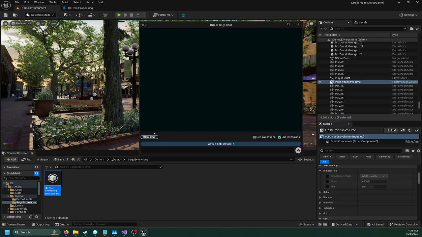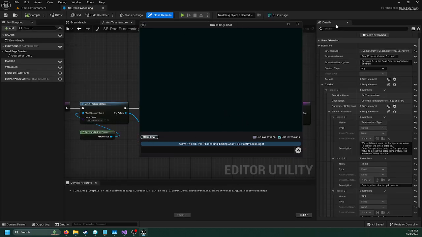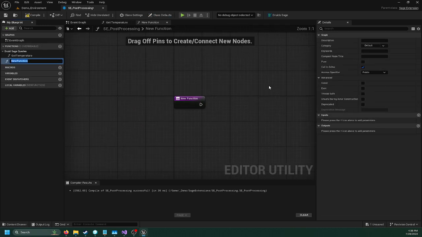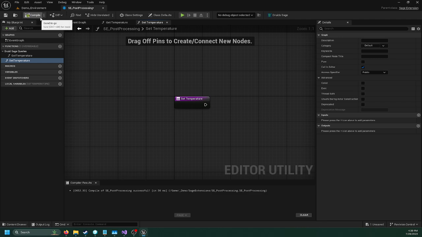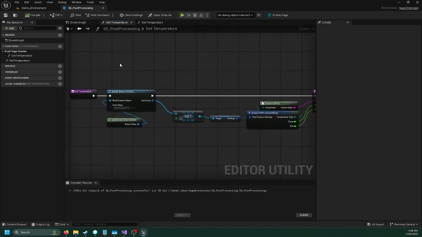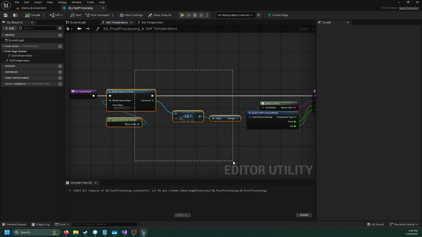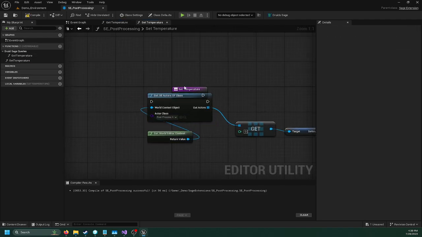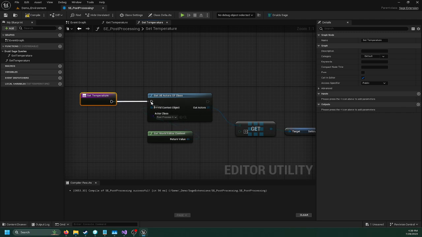I'm going to go ahead and clear this, because now it's time to create an action. So just like before, we're going to create a new function. We're going to call this one set temperature. We're going to compile it. And a lot of the code for set temperature is going to match the get temperature. So I'm just going to copy it over here. I am going to copy all of this, in fact. I'm going to go back over to set temperature. I'm going to paste it in. I'm going to hook this node up.